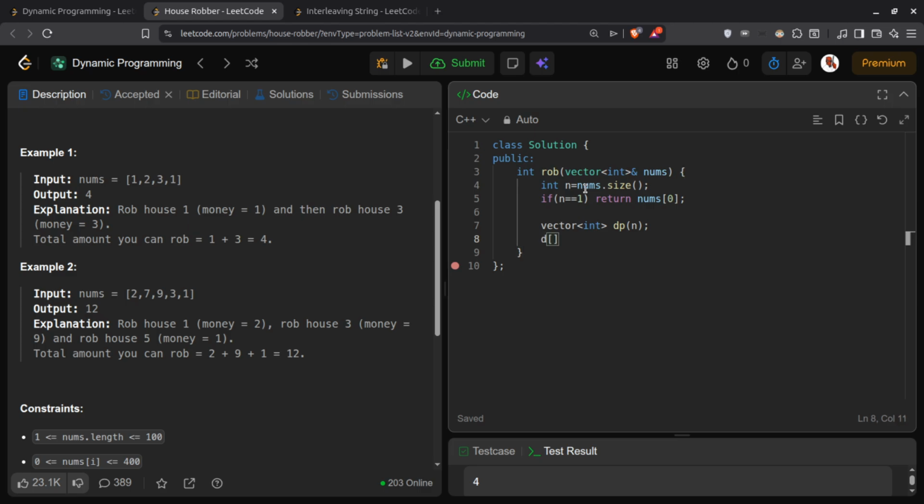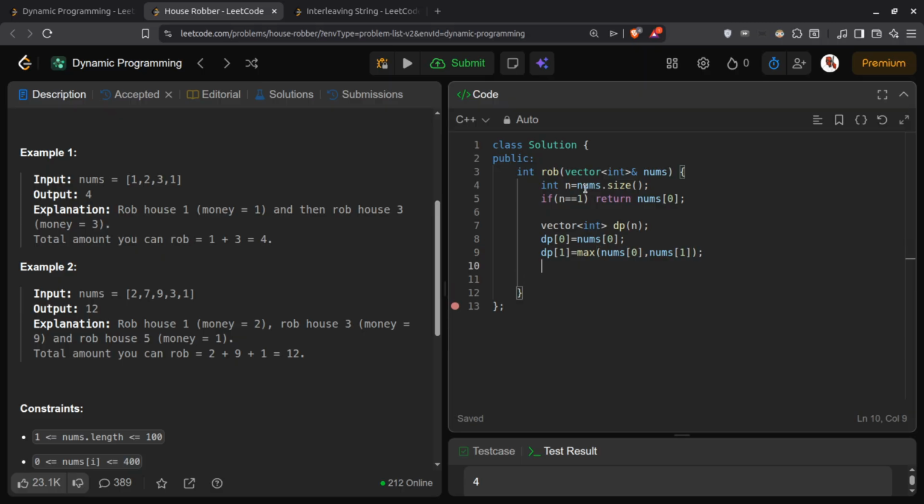Then dp at index 0 will be nums[0]. And dp at index 1 will be the max of nums[0] and nums[1].